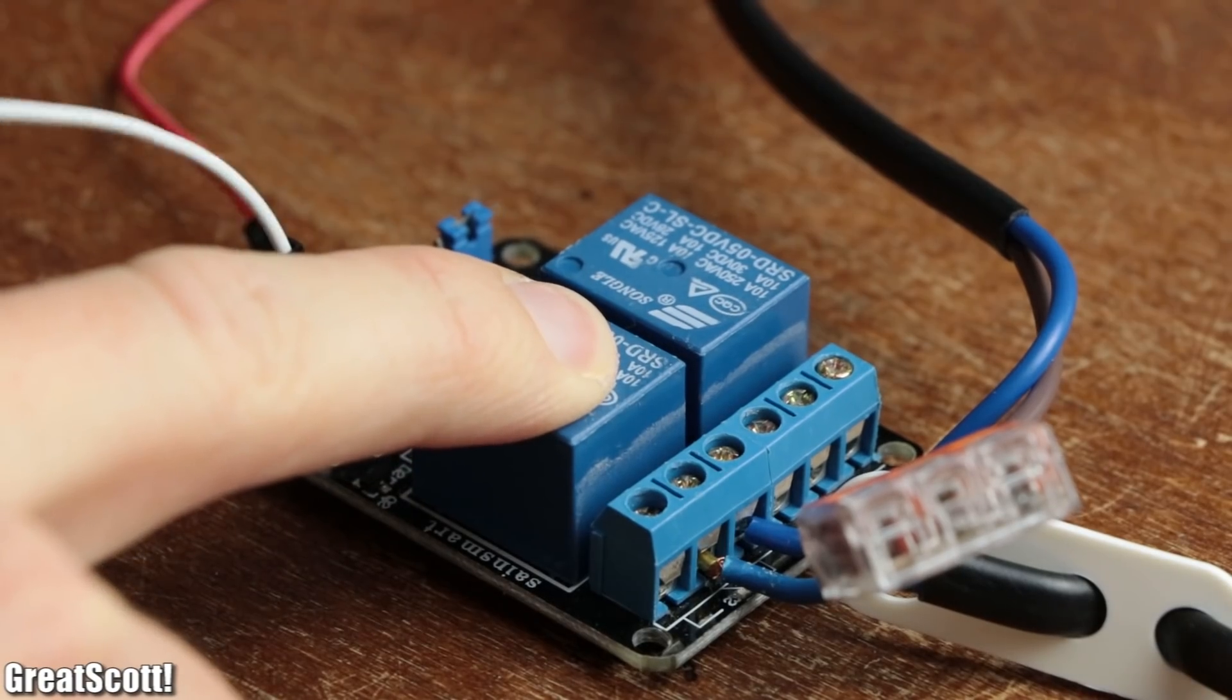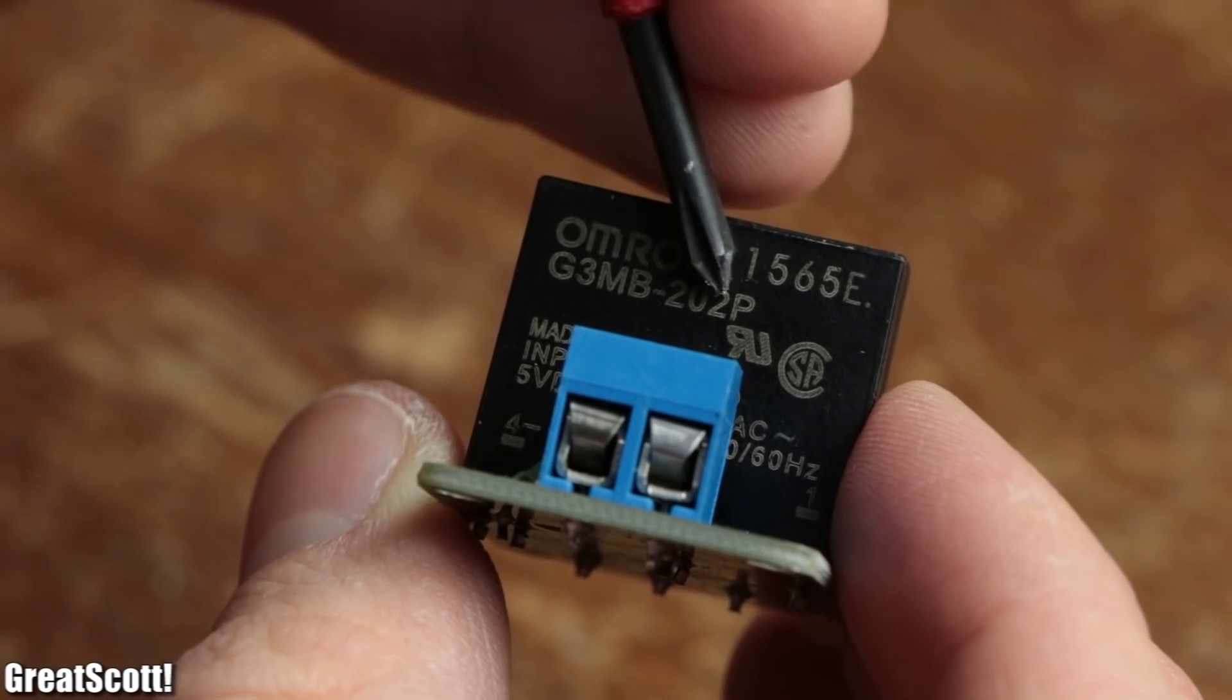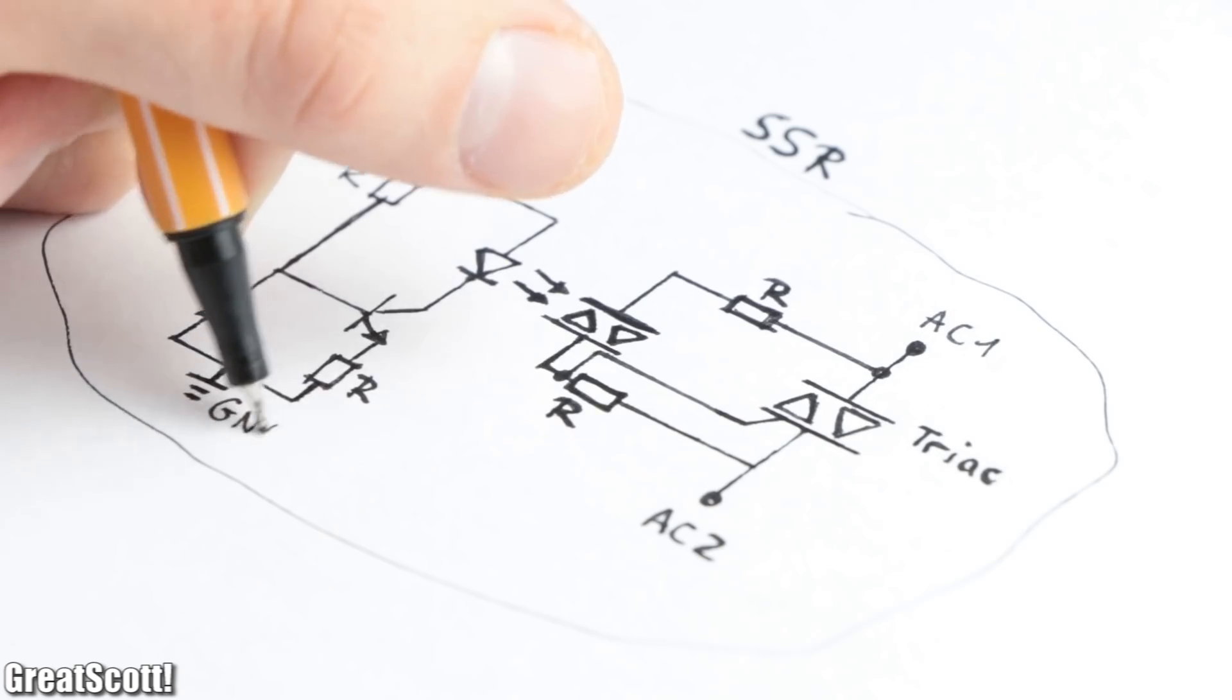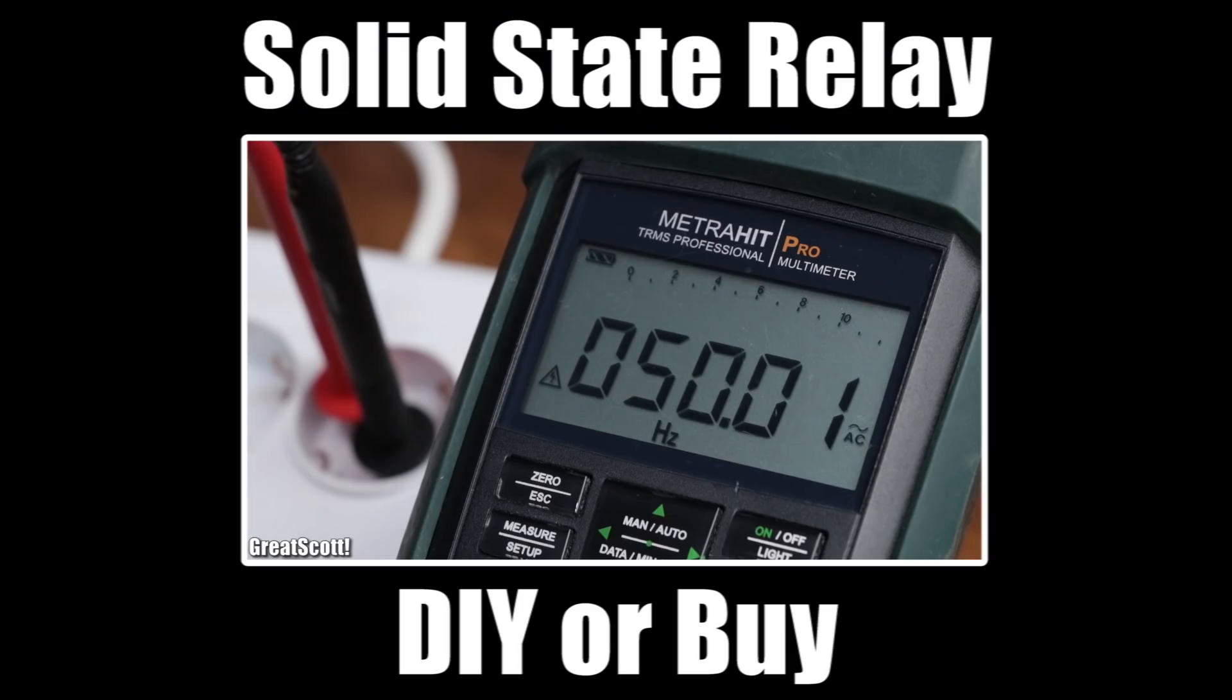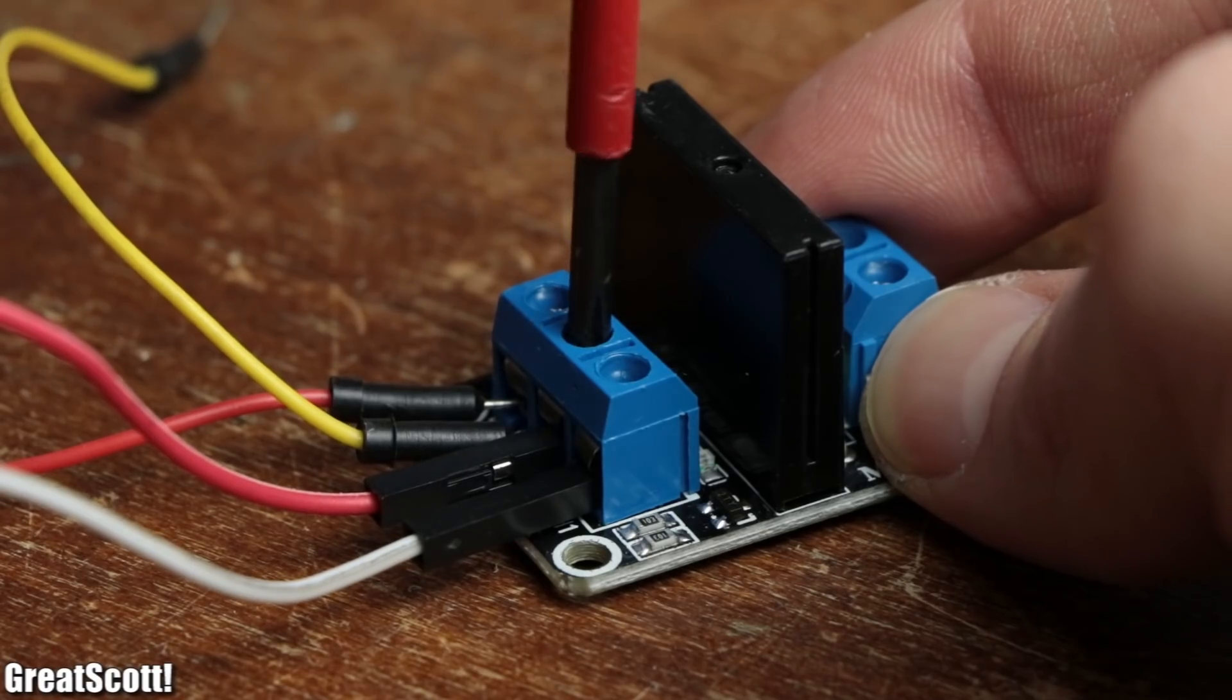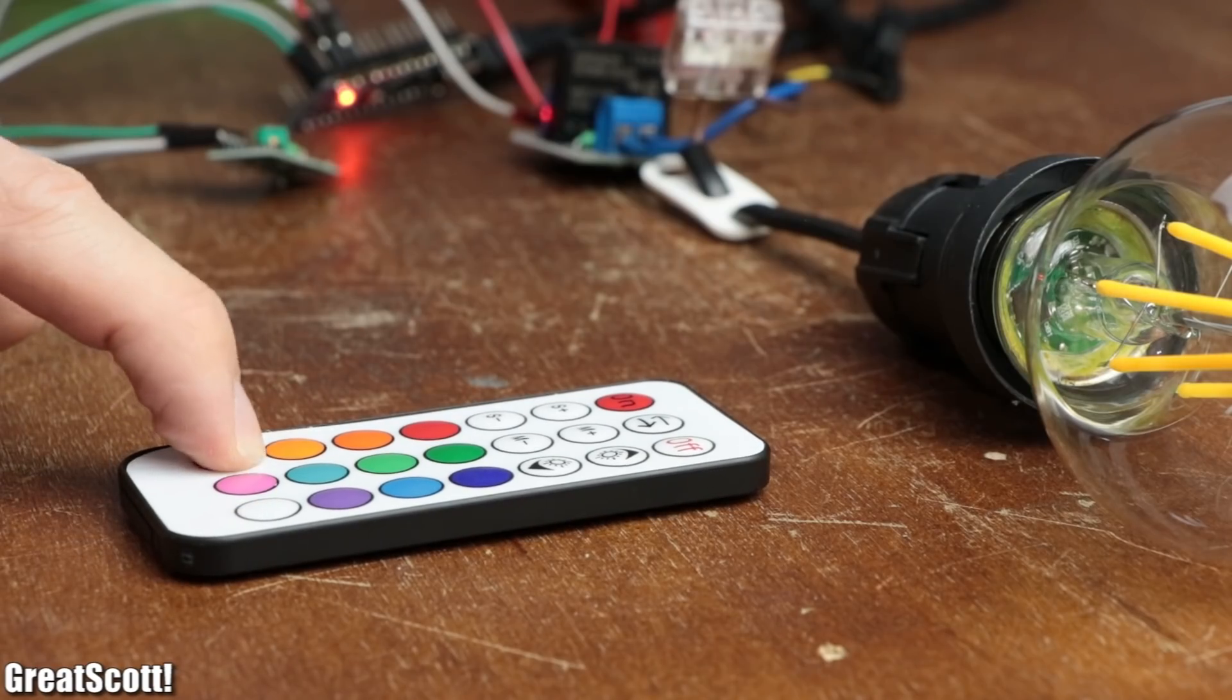So a relay could easily fail which is why I tore down my demonstration circuit and instead got myself a solid state relay board. This G3MB-202P SSR probably consists of a TRIAC with a sprinkle of complementary components for safety reasons which means it does not use mechanical components for switching but instead does it electrically. But of course if you want more information about solid state relays then I would once again recommend checking out one of my previous videos. Anyway after hooking up the Arduino as well as the GU10 LED spot replacement to the SSR it was time for testing which as you can see turned out successful.